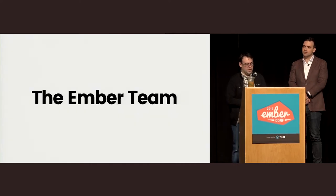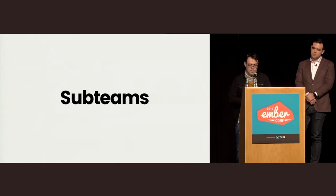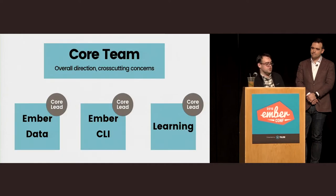This requires a lot of work by a lot of people, and today we'd like to more formally recognize them. Everyone knows the core team — there are about 15 people on it now. But as the Ember project has grown, it's gone beyond the scope of any one person to keep everything in their head. The core team is great at managing big decisions and cross-cutting concerns, but some things make more sense to hand off to dedicated sub-teams for day-to-day decisions.